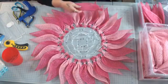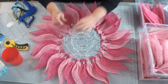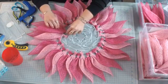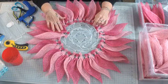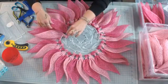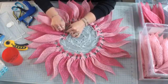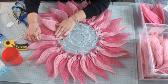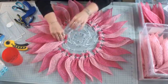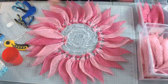Okay, so I guess it doesn't really matter what color I start with. So I'll start with a pink here. Now, this one right here, there's quite a bit of a reach for the zip tie. What you can do is you can add extra petals here if you'd like. So you have a pink right here. There is enough room in here to have 2 more petals. So I think I got tons of petals cut, so I think I'm going to try it. So I'm going to put 2 petals in this zip tie. Alright, and pull this tight as it'll go, because we will go over it with glue. So if you shift one over as far as it can go to the left, as far as it can go to the right, you're going to have a really full looking flower.